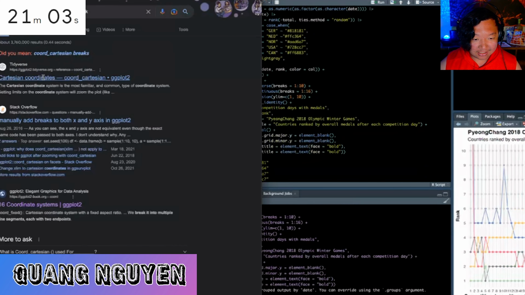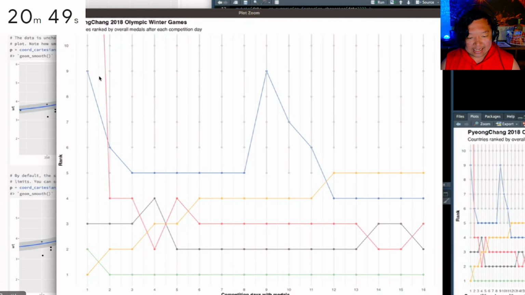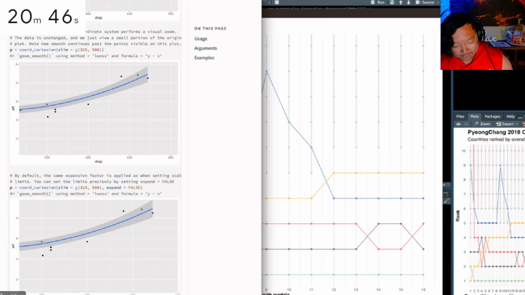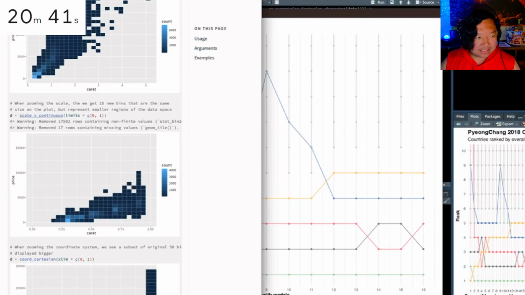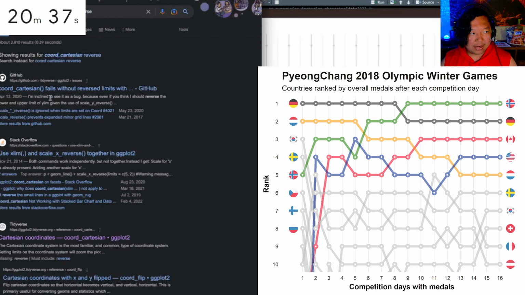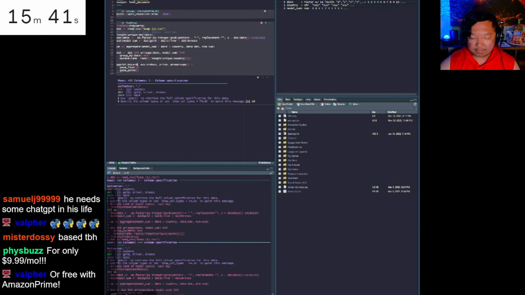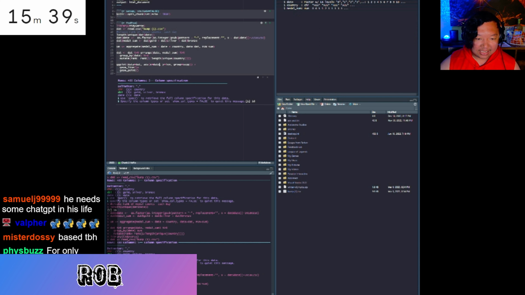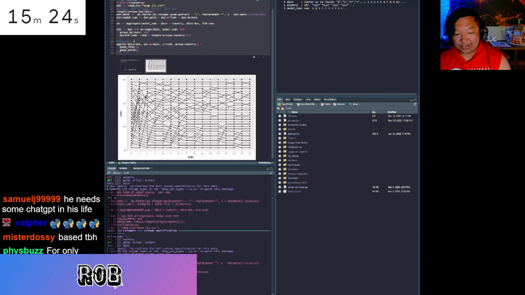Kwong is Googling Cartesian coordinates right now. He does have the colors correct, it seems, but what does that mean in terms of actual accuracy of the data visualization? Currently, at the halfway mark, he is a little off. Let's take a look at Rob's screen right now. He is trying to get some ggplot going right now. He does have a bump chart, ladies and gentlemen. That is great. This is excellent progress.